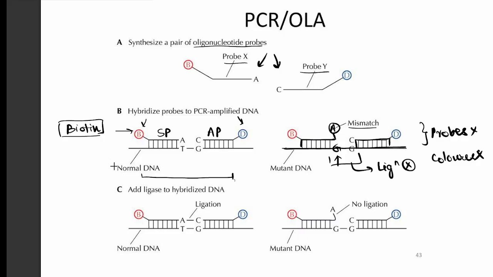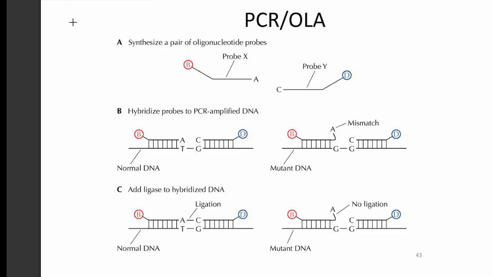Another thing is, once you are doing this, you have to add the DNA ligase. Because here complete sequence matching has happened, the DNA ligase will just have to seal this nick. But here the sealing cannot occur because one of the nucleotides is still separated and it cannot be complementary. So in that condition, the ligation cannot occur. So this is the core idea here.